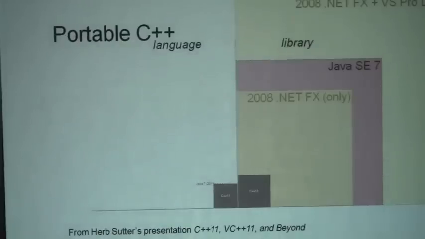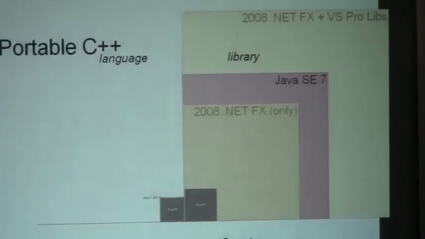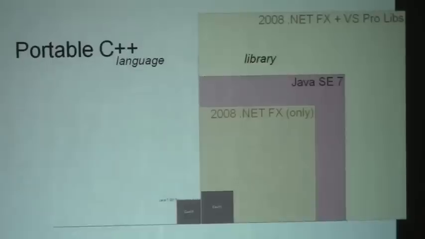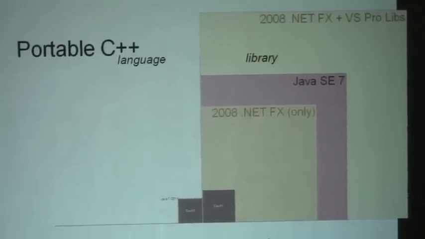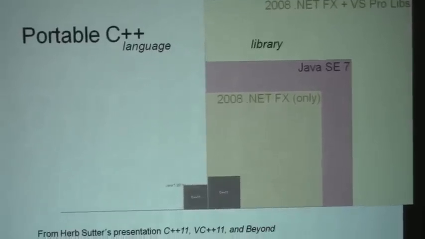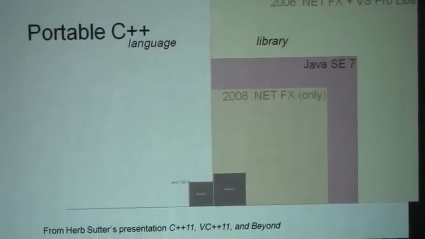This is from Herb's slide where he talks about the size of the library. One of the problems is if you build a C++ library, building it in 15 different versions of compilers and standard libraries and debug and release settings is quite an undertaking. And if you're relying on something, that has to be rebuilt as well. Whereas if you had something that you knew would work, no matter what the compiler and runtime was, and you could depend on that, I think we could see more library use and maybe more library building. So I'll take any questions and comments.